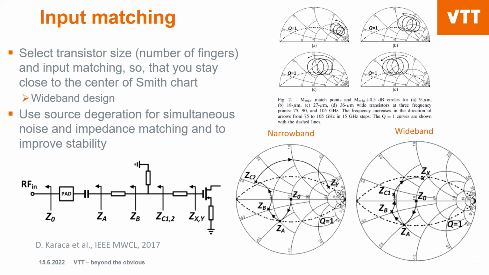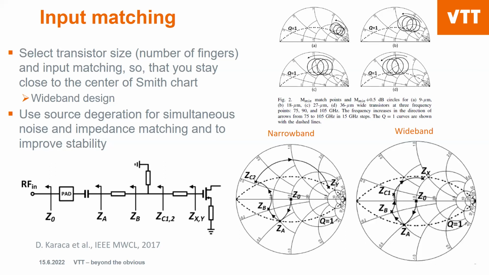There you move on the admittance circles to point ZC2. And now, if we would select a transistor, a really small one, we would need to match it to point Z. Is that the one on the right-hand side there? With the series line we could move there, but as we remember, we also plot the Q circles, so we will go quite close to the edge of the Smith chart. That would lead to a narrow band design.